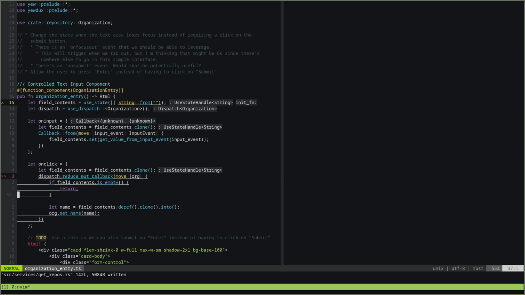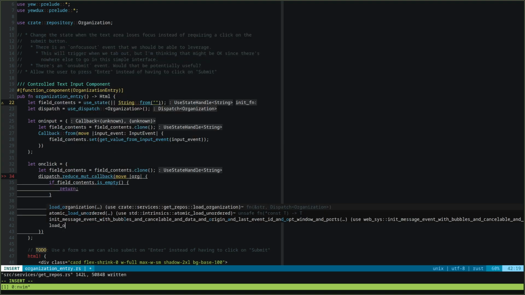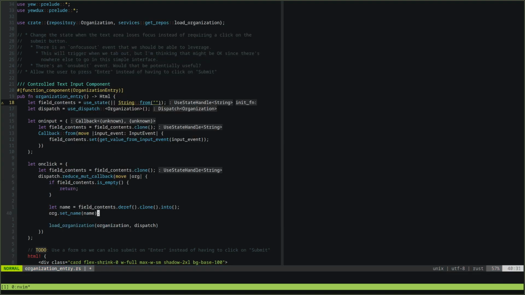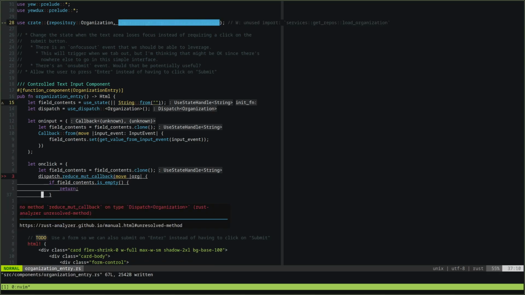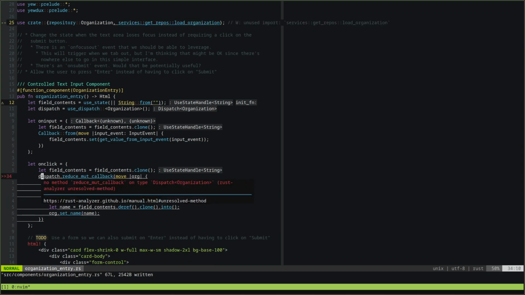I think we can just do load organization. Oh, here's what we're going to do. I know what we're going to do.